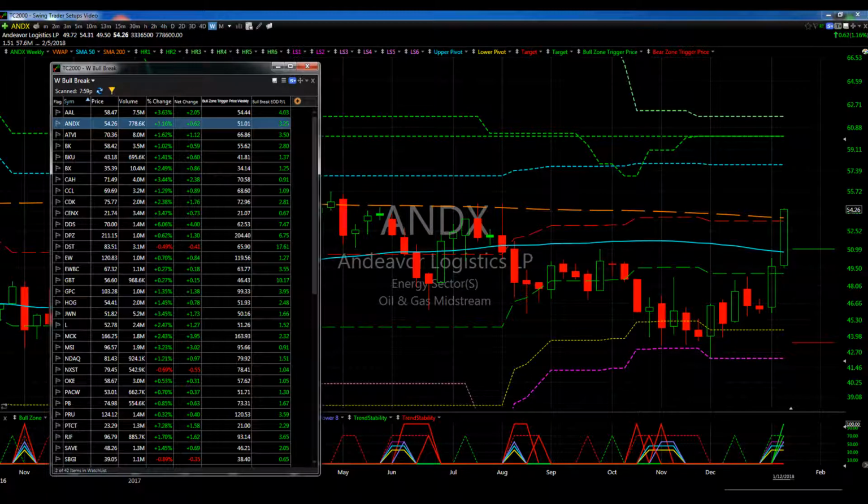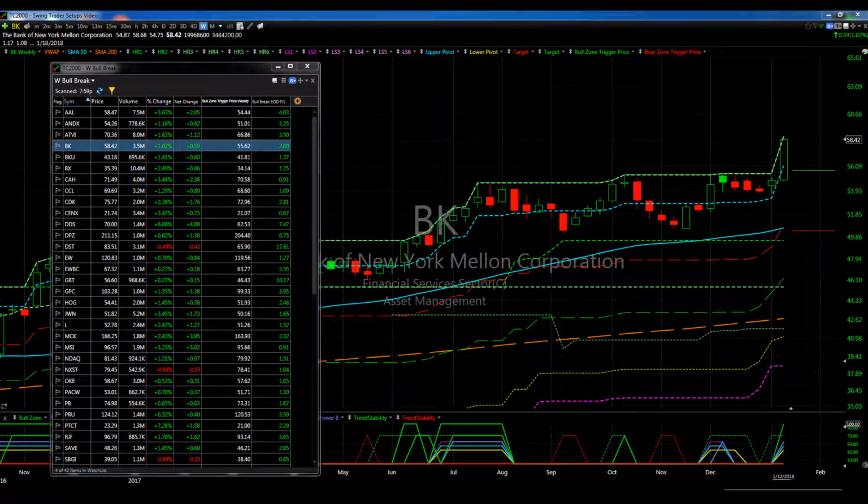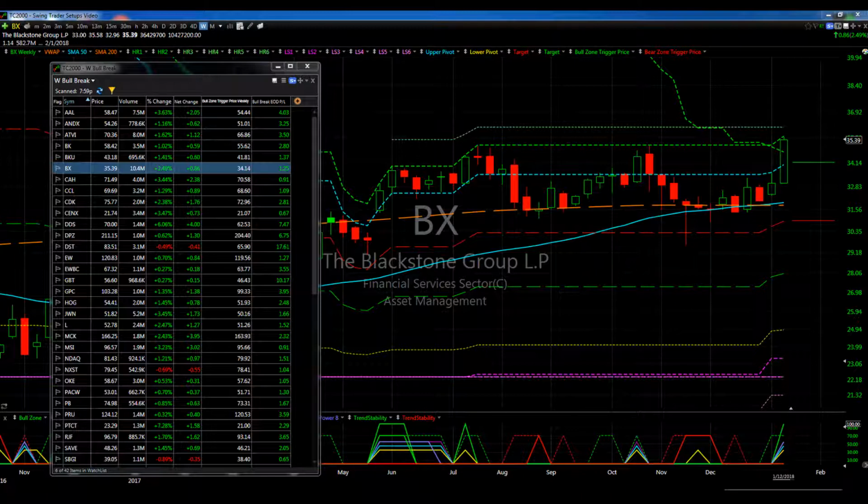This is a stock that's been on the daily breakout since right here at 48.22, where you see my crosshairs. I might do that a lot. I'm going to try to move a little quicker through these now. You can pause at any point and take a look and go back and reference these green lines or pink lines or whatever you see on this chart. This was a bull break on the daily before it ever got to the weekly. It's about a $3 move so far. I like the looks of this on the daily. It broke a multi-week base there, you can see. This stock's been on here 7 or 8 days on the daily.